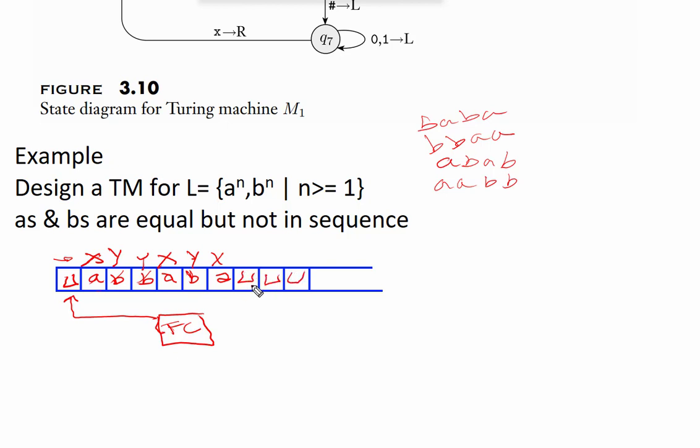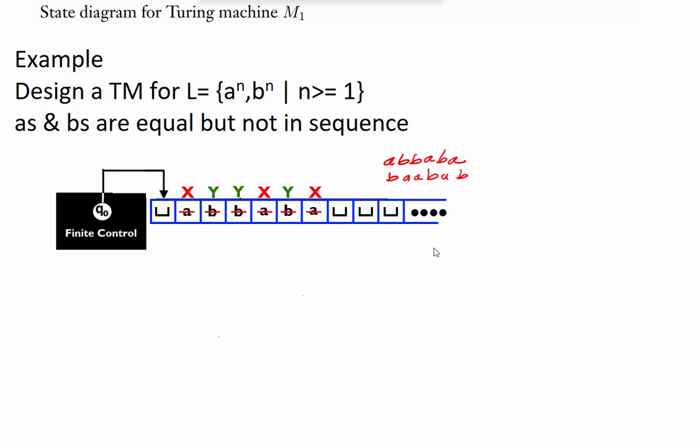It sees another A, replaces that with an X, and now these are like blanks. It sees this blank, knows this is the end of the tape, so it moves left, as I said at the beginning of this video. It moves left, and now there is no A, so it doesn't do anything to this cell, it goes back all the way to the end, and now we are at an accepting state. Here's a better representation than my hand drawing. Take a look at it, and again, the string I'm testing is A B B A B A. It can be B A A B A A B A B.